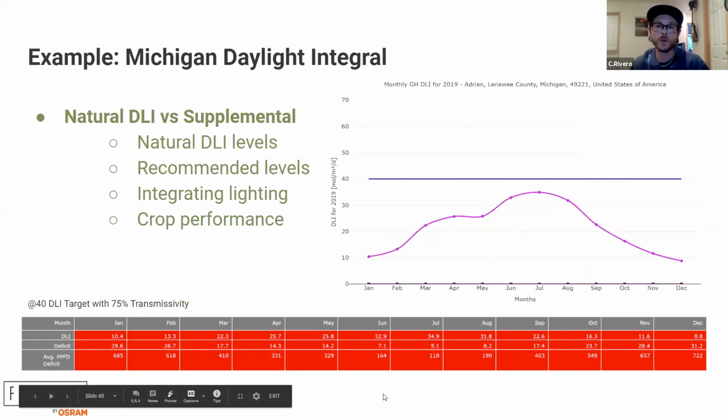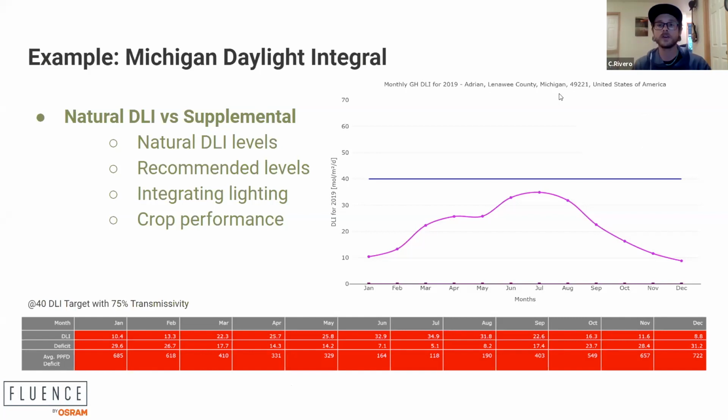And so what we did is we took some DLI values, and this is DLI information, and I chose one of the sunniest areas there in Michigan as the representation for this. This information comes out of 2019, so it's pretty relevant, all gathered from last year. This data is specific for this exact location, and we can do any location on the earth with this exact information. It pinpoints to like a 2 square meter range.